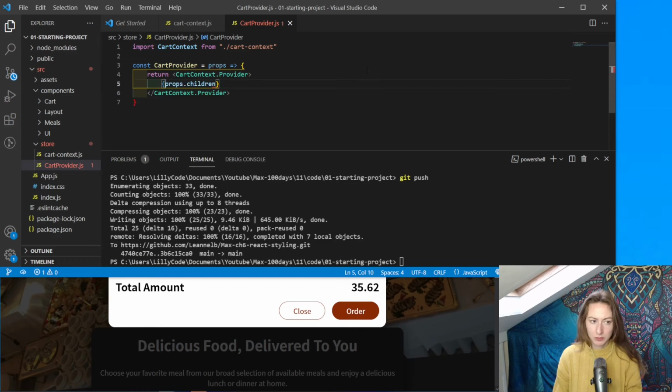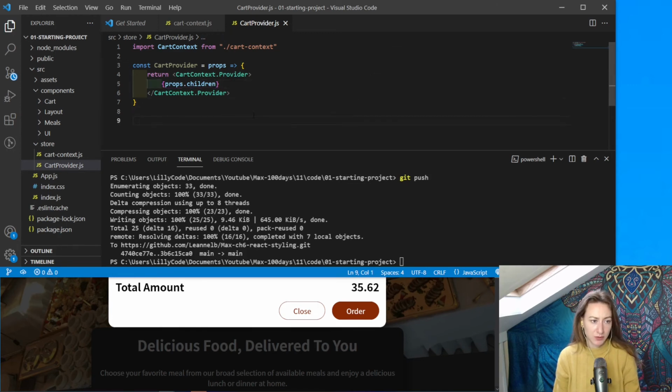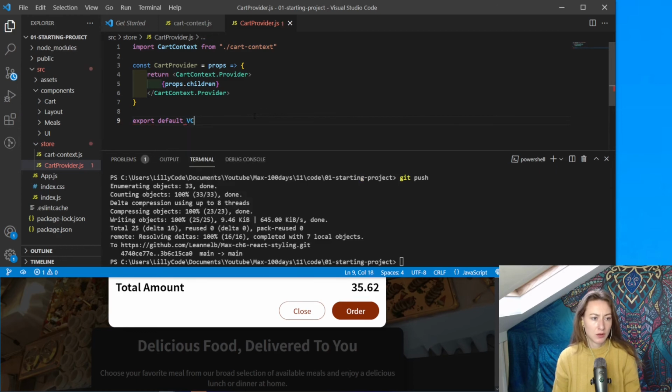This is where we're putting in a JSX statement, so it should be within the curly brackets. And then we'll just also export default CartContextProvider. Cool. And then we just also want to provide the props, or the cart context, sorry.